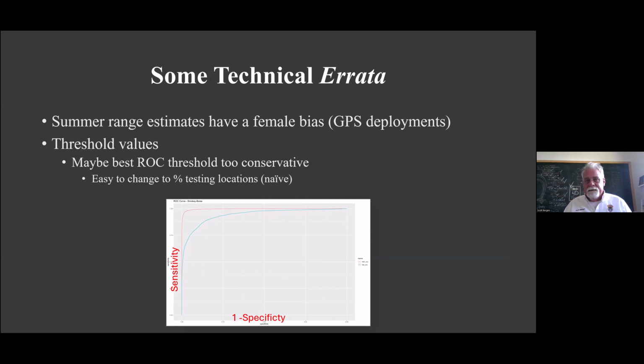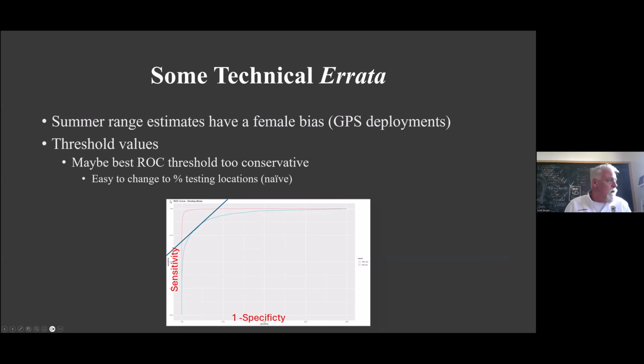One thing that we'll get into today, and this is just a little bit technical, is how we're going to have some boundaries, and we're going to take some of our raster data that's grayscale and say yes or no, whether it's summer habitat or not. We do this through a receiver operator characteristics plot, ROC plots.